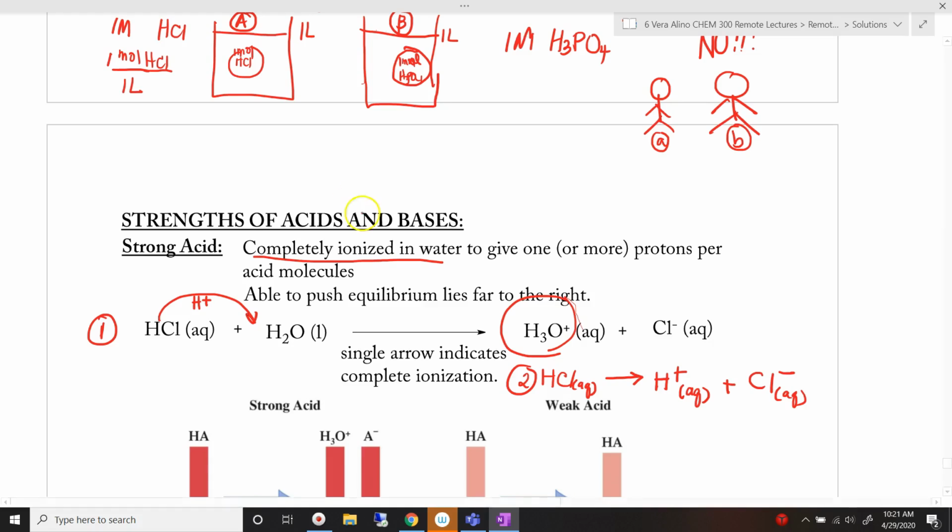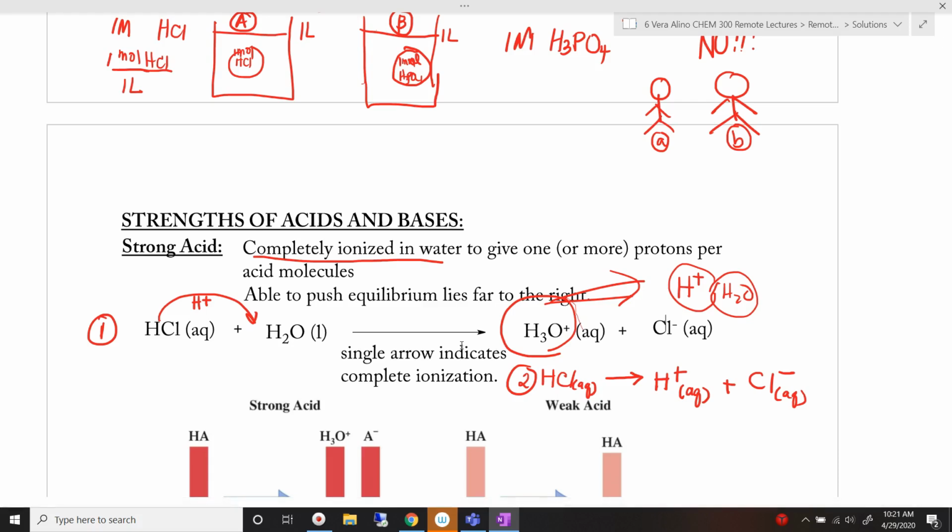So think of hydronium ion as synonymous to hydrogen ion. It's just a hydrogen ion attached to a water molecule. That's all hydronium ion is. Okay, now that's a strong acid. You put it in water, boom, it breaks apart, kind of like a broken Lego set.